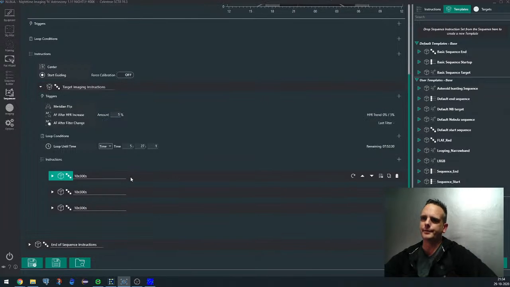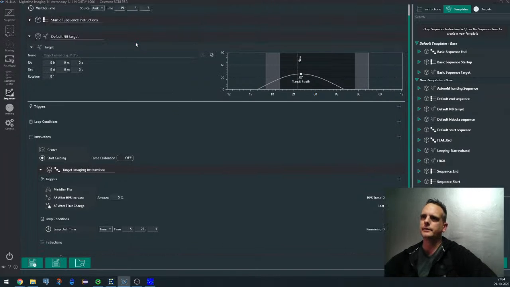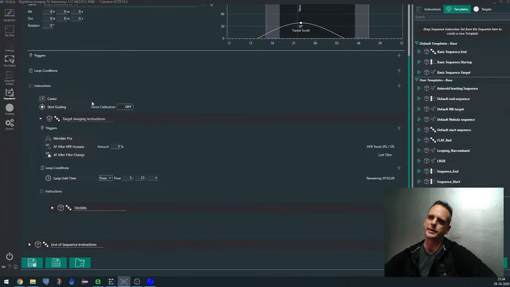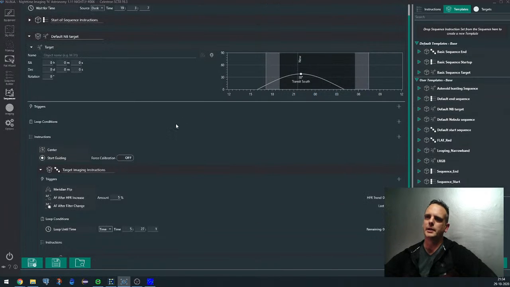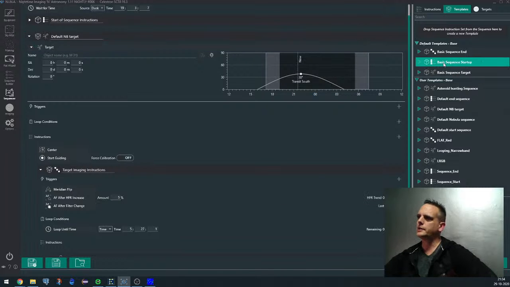The thing is, if you want to change this in any way and have it say like this, for instance, and if you think, well, this is a really nice sequence which I usually want to use, then you can actually save it to, okay, so I've already got it, so you can actually resave it over the other.